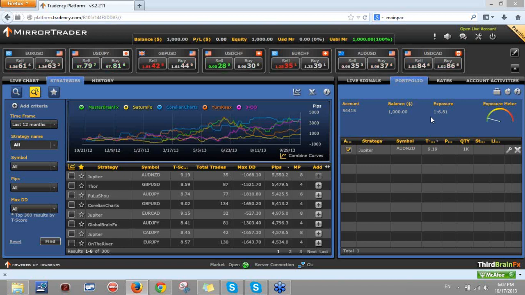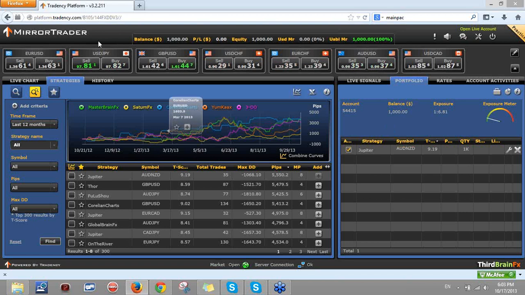We'll be selecting more strategies and we'll try to keep the exposure up to 1 to 20, 1 to 24 maximum. Everything over 1 to 25 is actually trading very risky. We would like to keep our leverage below 1 to 20, so we're not gonna play with lot size bigger than 1.